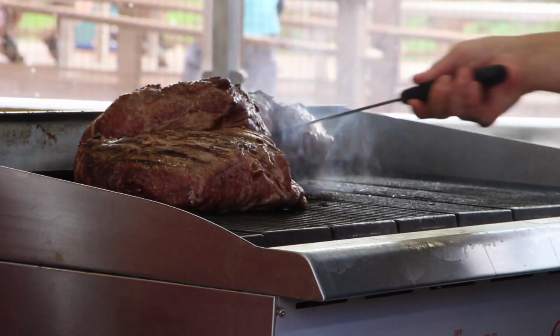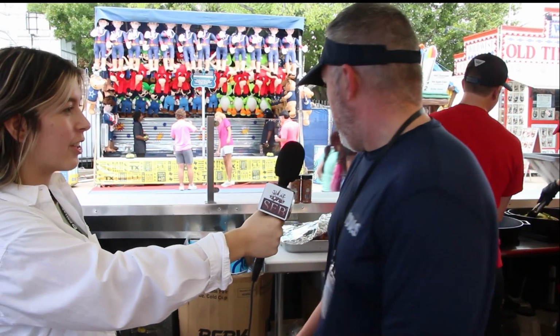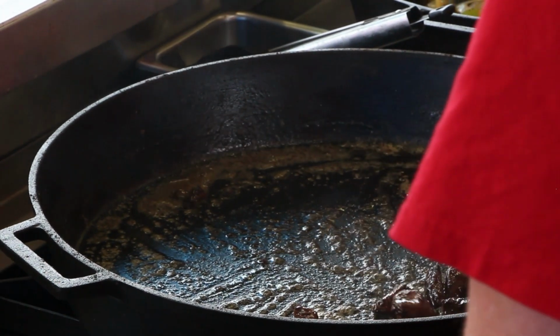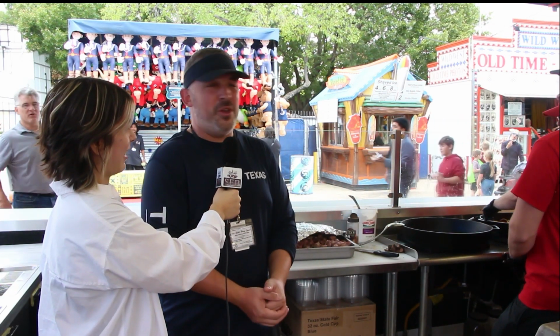So we'll sear it. And after we sear the meat, get all the flavor locked in, this is where we'll cut everything up. So I did some prep work last night knowing that today's gonna be a pretty busy day. But we'll take it straight from the grill to the cutting board, and they'll cube it up and they'll put it in this hot skillet behind me. Look over here. So come this way, these are our skillets. So this is where all of our meat, we put it in a garlic butter, and we'll cook it to your liking. If you want it rare, medium, well done. We'll run it over with our car, whatever you want. We'll cook the meat the way you want it.